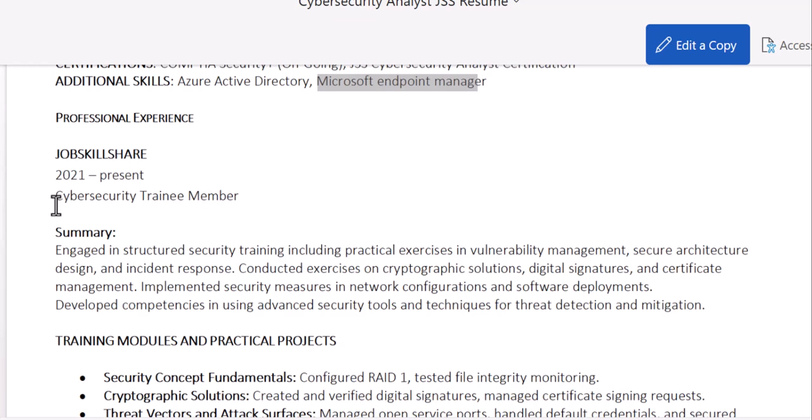If you can take this and apply it and then figure out whether it is working or not working, then that makes sense, right? It's a 50-50 chance. But if someone comes to me and says, I'm a student, I have never applied for IT or cybersecurity positions before, and I am not comfortable putting Job Skills Share like this, how is this going to even work?